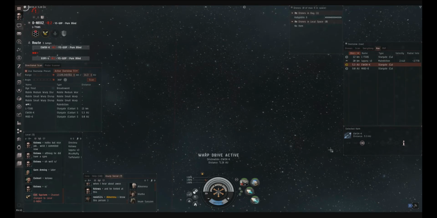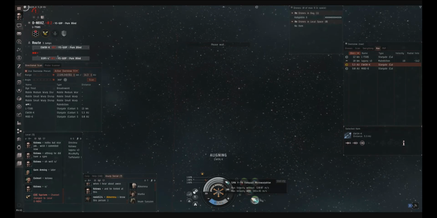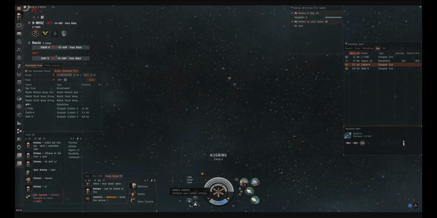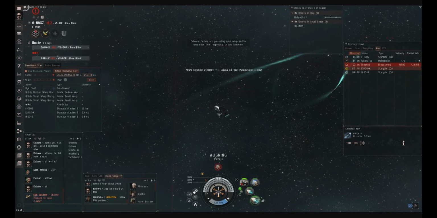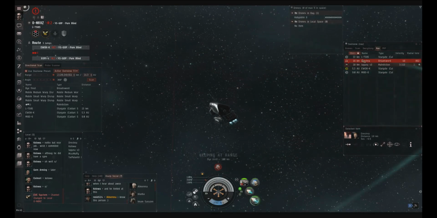Clicking warp, I see Malediction, shift space, stop, do not warp. Malediction came in. Instead, align, micro warp drive on, start burning off gate in case anything comes in on us. We want to be fighting away from the gate so that nothing can disturb us. So I start burning off the gate. A Broadsword lands. This is what I'm talking about. Broadsword lands. I want him to be out of range. So I'm starting to burn away. I want to go ahead and lock.